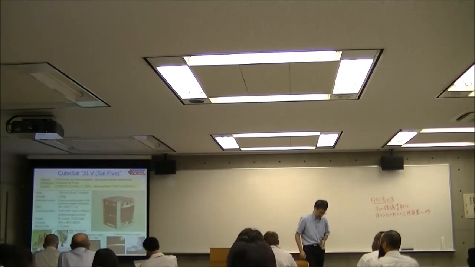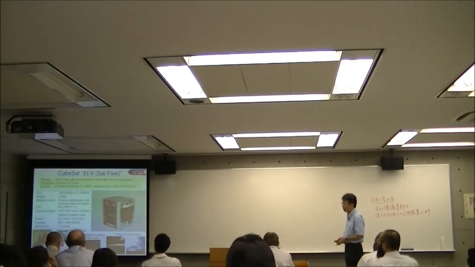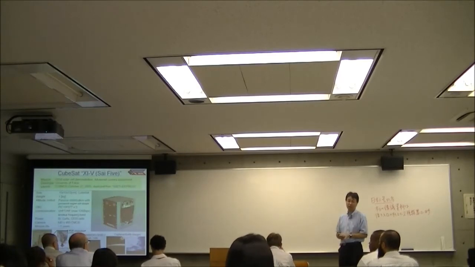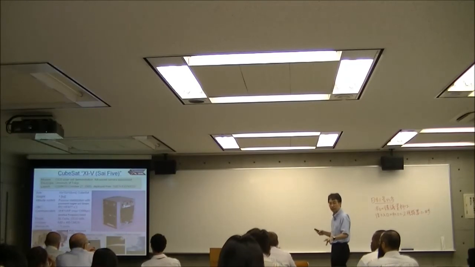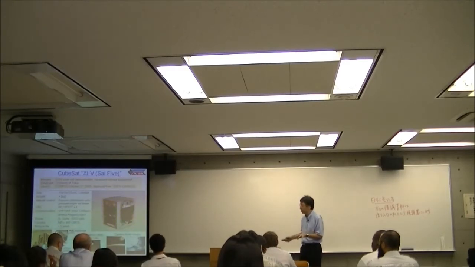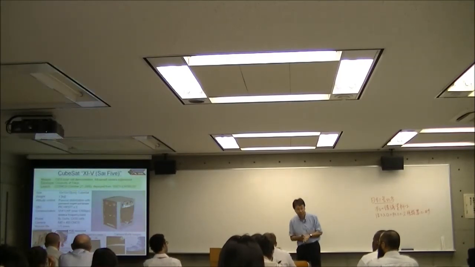And the second CubeSat's design was the same as the first CubeSat. But at the time when our CubeSat was ready, JAXA, the Japanese Space Agency, had developed their own solar cells, called CIGS, Copper Indium Gallium Selenide solar cells. This solar cell was expected to be very tolerant against radiation, and the JAXA people wanted to test it in space. But if they implemented their solar cell on a JAXA satellite, they would have to wait about 5 years. But our satellite was ready.